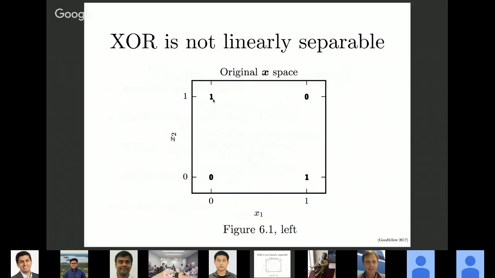This is difficult for a linear model, and in fact, impossible for a linear model, because it is not linearly separable. There's no line that you can draw that puts the 1s on one side of the line and the 0s on the other side of the line. So this is the first place that we really need neural networks to solve this problem. Other parametric functions like we saw in chapter 5 that are based on linear functions are not able to do it.